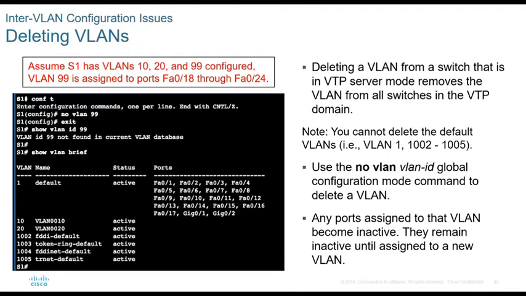For example, let's say naset mo na yung mga VLANs na kailangan. But all of a sudden, meron kang VLAN na na-enter na hindi na dapat kasali. All you have to do is simply delete or remove that particular VLAN using the command no vlan and then the VLAN ID. Ganun lang siya kasimple. If there are ports assigned to that deleted VLAN, automatically those ports will go back to the default VLAN 1.